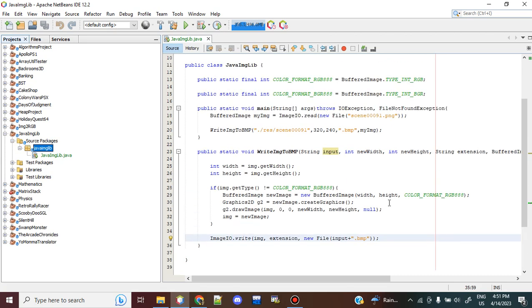Let's see. Write the image. It has an extension, new file.